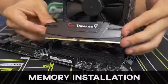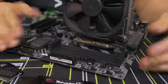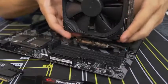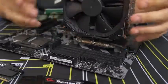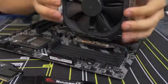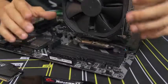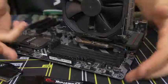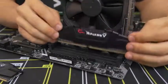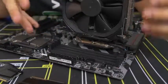Moving on to memory. Installing memory is one of the easier parts, but there are a couple of things to be aware of. You have four DIMM slots on this motherboard, and they can be blocked if you have too large an air CPU cooler. This one is fairly slim so we're not running into clearance issues, but a large cooler could encroach on the leftmost DIMM slots. If a fan on the side is causing the issue, you should be able to pop the fan off for more access. It's also possible your RAM heat spreaders are just too tall for the cooler you purchased — do some research before sending things back.